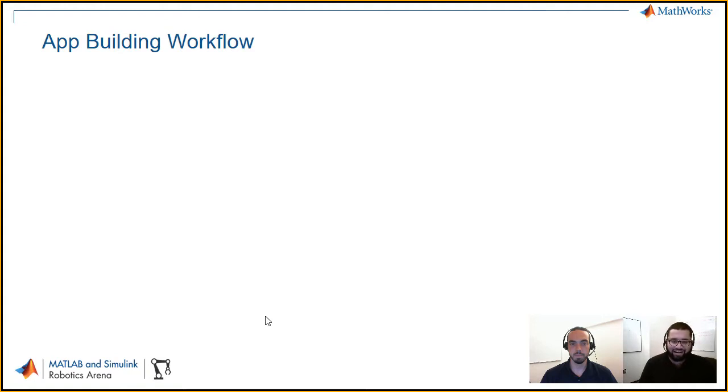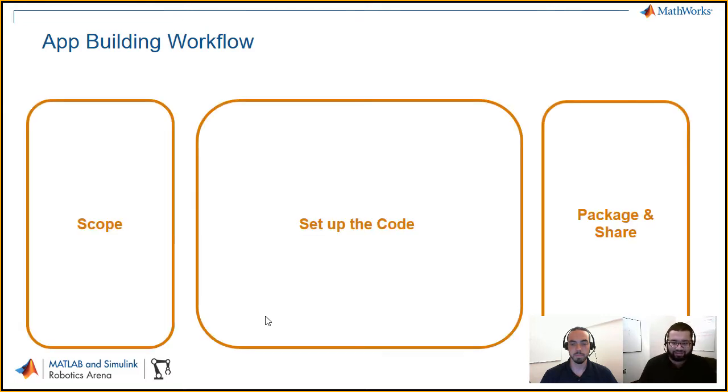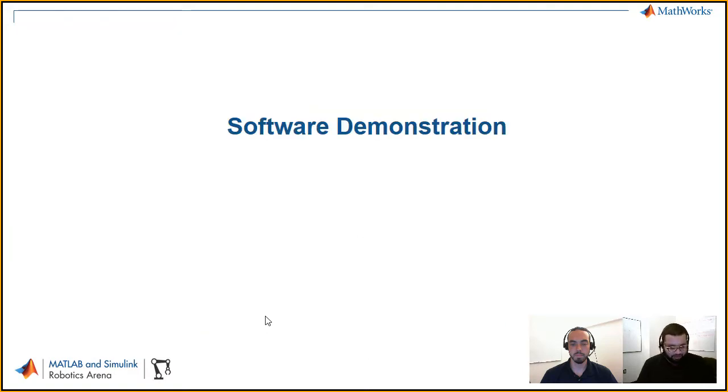Now we have defined this app building workflow, and we've defined it as three steps in the process. We've laid it out as the scope, setting up the code, and packaging and sharing. I'll go through these steps in the workflow a little more, and how MATLAB tools map to these different steps once we get back from the software demo. So let's quickly jump into the software demo.